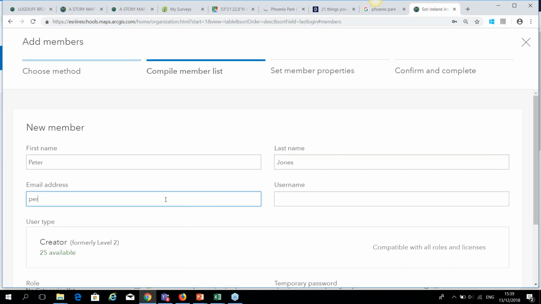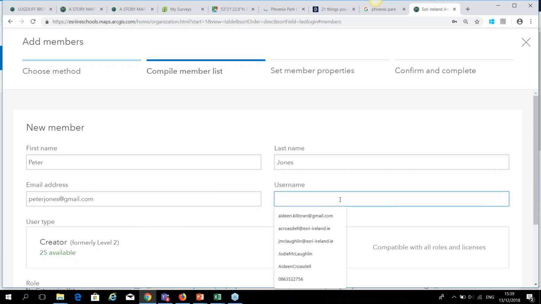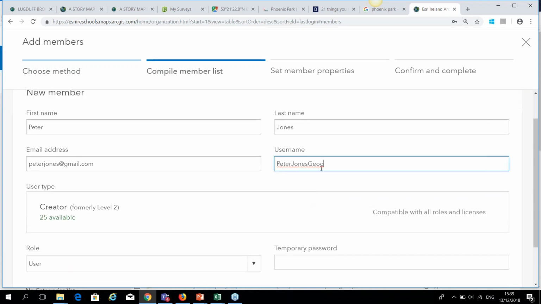Jones, email address, and username. It might pick one up automatically, so you might say Peter Jones. I might actually just say Peter Jones.